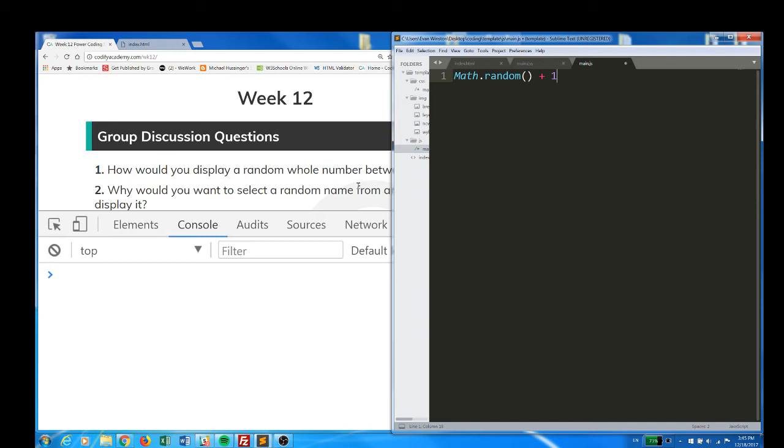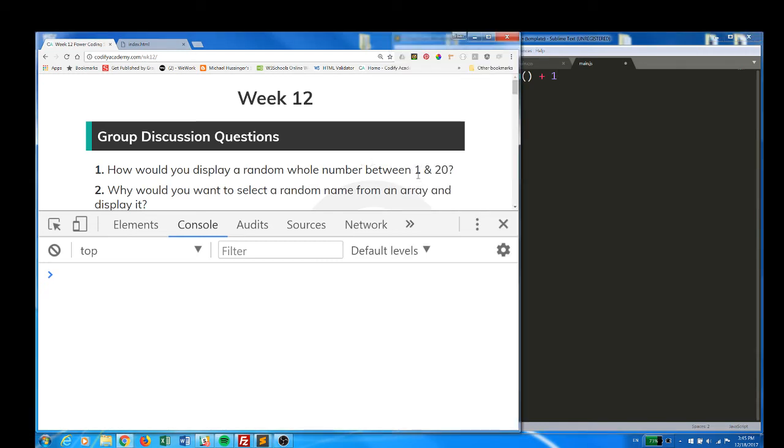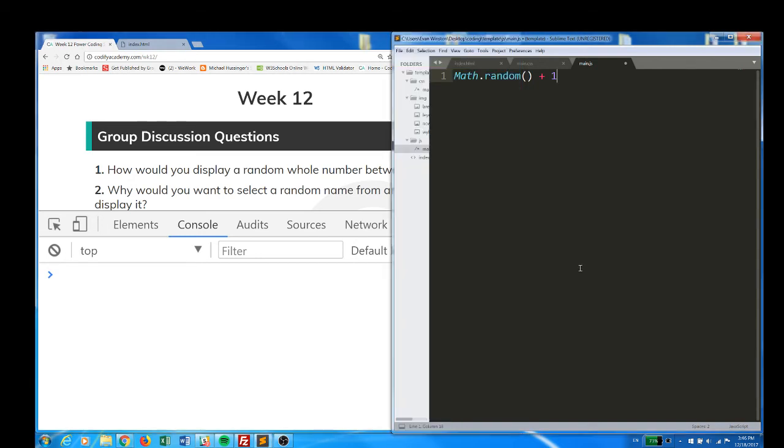Okay, that should be self-explanatory. That should make sense. You should be able to be okay with that at this point. The lowest possible number random can generate is 0, and we want the lowest number in our range to be 1. So we're going to add 1 to any number that we generate. We could do that, or we could always round up, but I'm going to go with adding 1. This is generally the safer way to go about it.